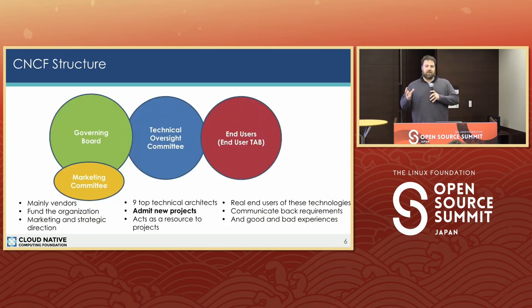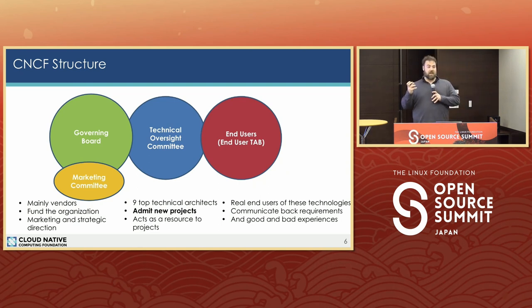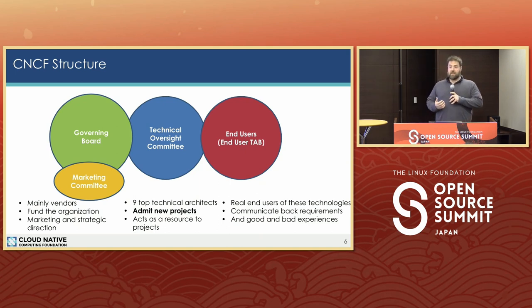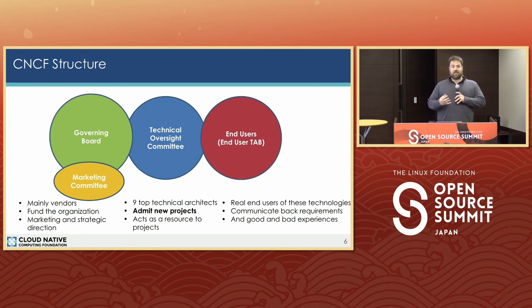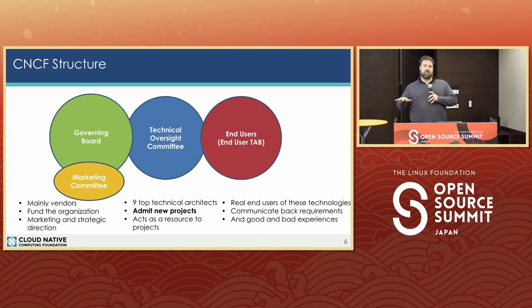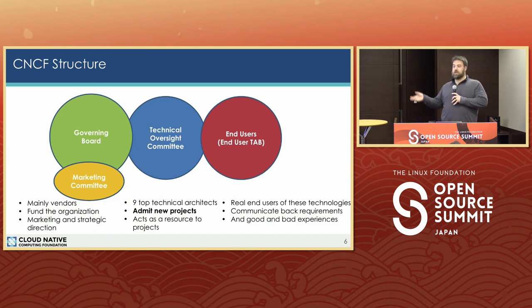The CNCF itself has three main pillars, as we call them. There is the governing board. The CNCF governing board primarily focuses on budgetary issues, marketing, and overall governance of the whole foundation. There is what's called the Technical Oversight Committee, or the TOC. They are an elected body voted on by maintainers within the community, and they are the group that will look at projects that apply to join the CNCF and decide whether they should join, whether they might make more sense within the CNCF sandbox. We have different levels of projects, or whether it's a project that's mature enough that it should go into incubating.